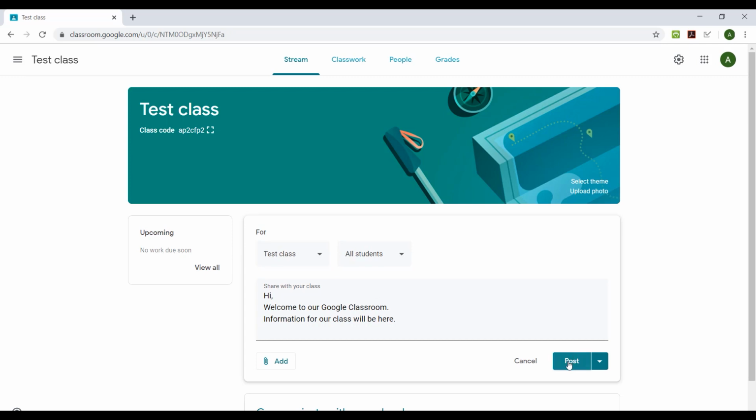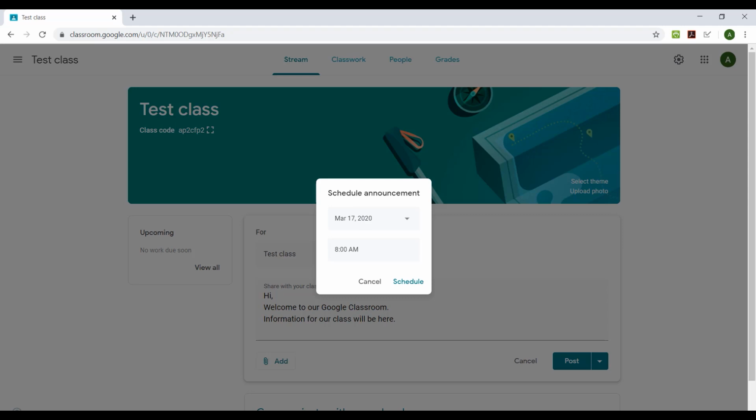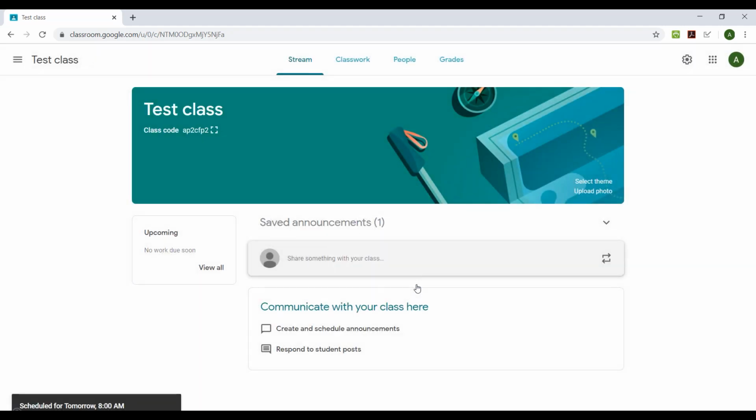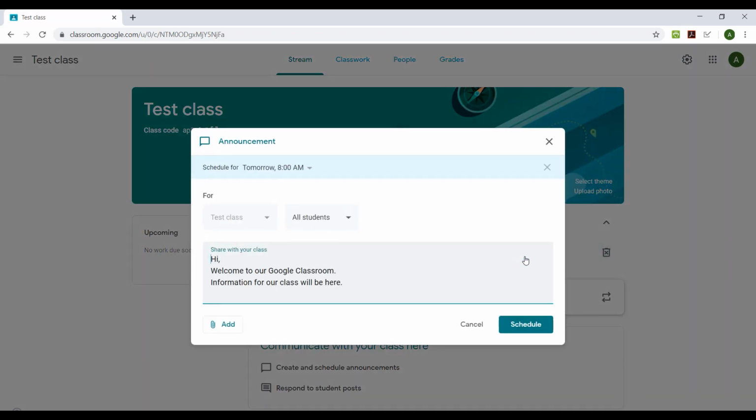And I could click post, or if I press this little arrow here, I can schedule it or save the draft. So for example, if I wanted to say, well, I really want to post this first thing tomorrow morning, I could say, all right, so I want to post this at 8 a.m., schedule, and then it will just set that. And you can see your saved announcements up here to be like, oh yeah, that one's happening at here. And if I decide I don't want to go ahead with that, I could junk this here, or I could click on it and then I could change the timing. I could say, oh, actually I prefer it at 8:30 really. And then I could schedule that again and it would be the updated date.